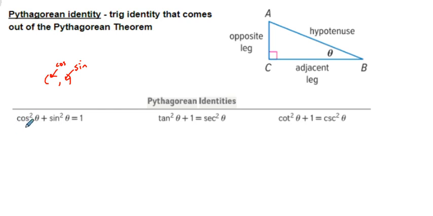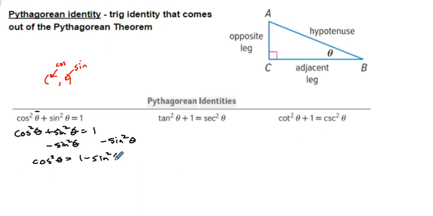So let's say that I saw something that was just cosine squared. Can you take this equation and solve for cosine squared theta? The answer is yes, you can. If I have cosine squared theta plus sine squared theta equals 1, and I want to solve for cosine squared theta, I would get rid of the sine squared theta by subtracting it from both sides. Then you would have cosine squared theta equals 1 minus sine squared theta, and you don't have to do anything else beyond that. We're not asking you to find cosine, we're just saying find cosine squared theta.